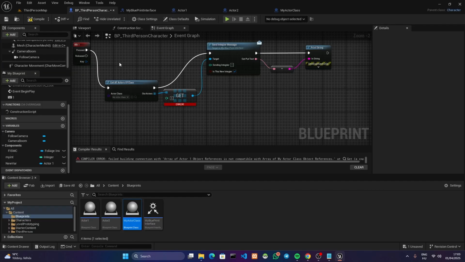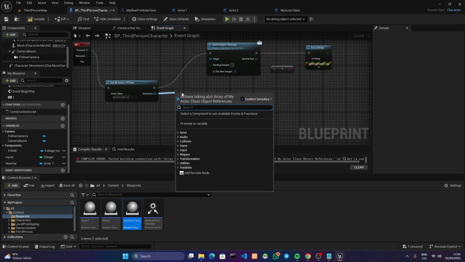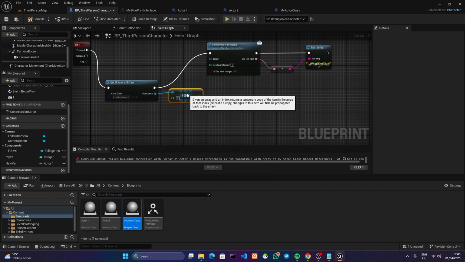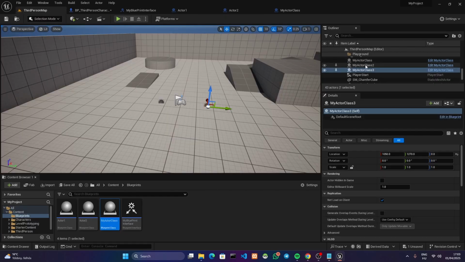And then inside our BP third person character, we're going to get an object reference from this on the index that we want, which in this world is either index 0, index 1, or index 2. Let's say we want index 2, so we want this one right here.